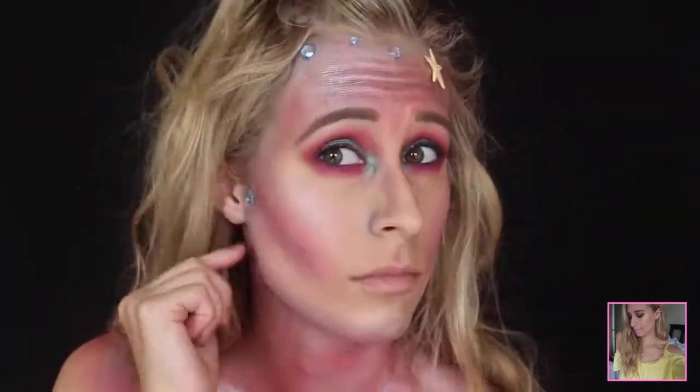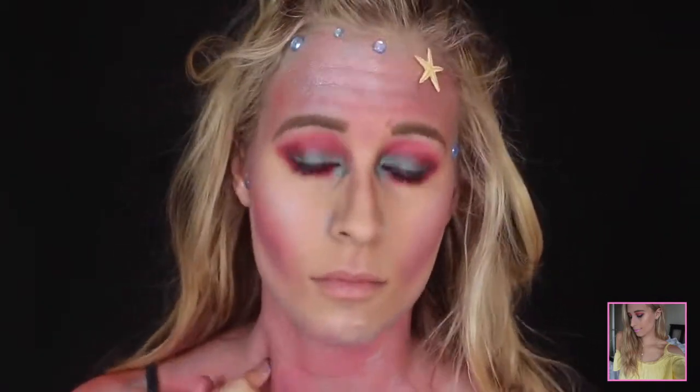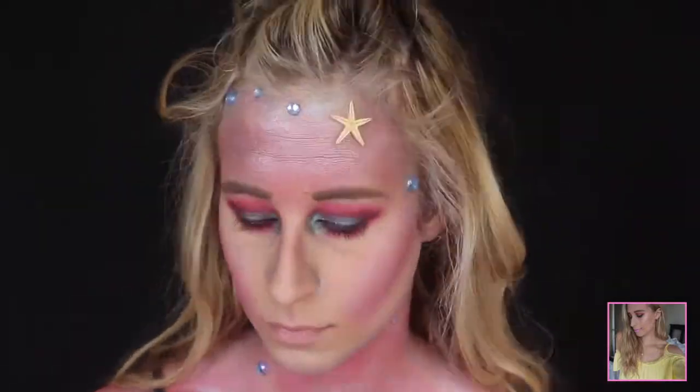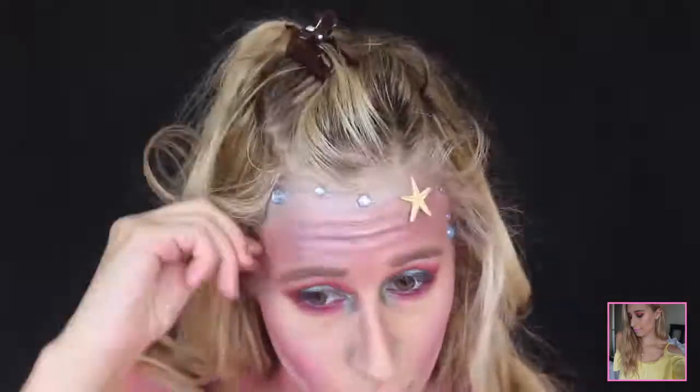Also remember that I am using the e.l.f. glitter primer to glue these onto my face. You can use any lash glue, it'll work. You just want to make sure you add enough pressure to it whenever you're putting it on. The sticker itself will not stick.